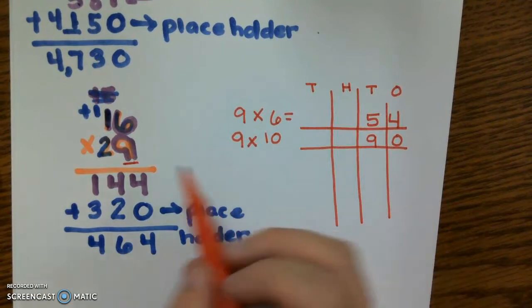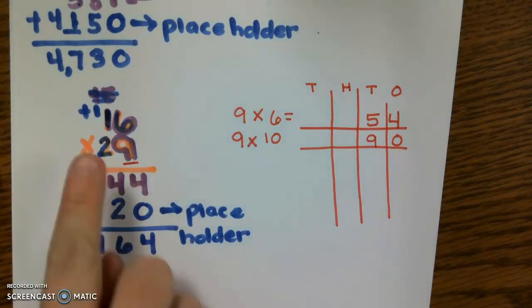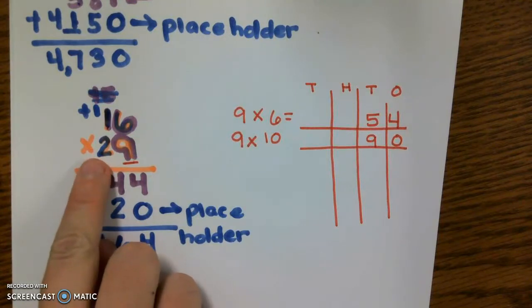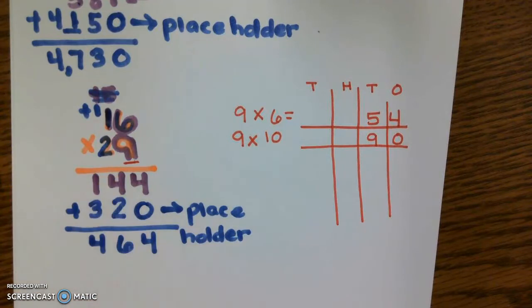Hope you're following. Now I can move on to the other number that I need to multiply, which is 2. I don't have to use a placeholder when I do partial products to check. So this 2, I'm going to use a different color. I don't know where all my pens went. Bear with me. I'm trying to find one that works. Hopefully you can see this one.